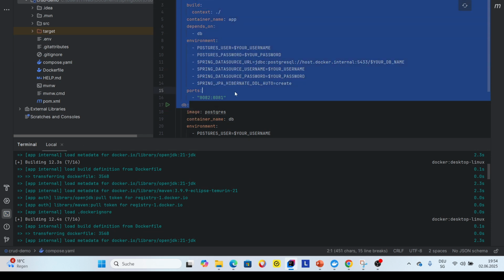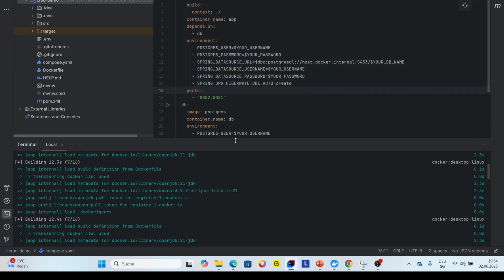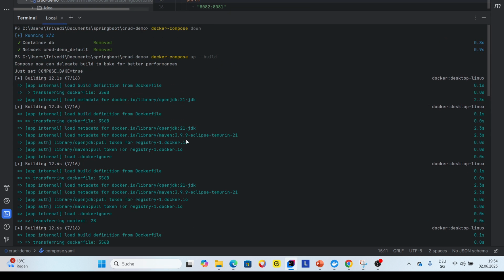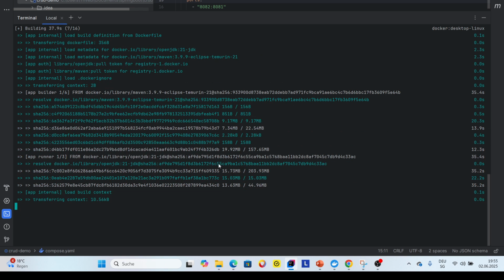In case I change my docker compose file or Dockerfile, I have to build the compose. If any Dockerfile associated with this docker compose is changed, in that case I have to build with docker compose up --build. So that's why it is getting built, and let's see what happens now.